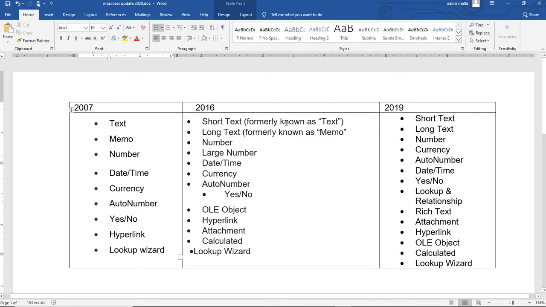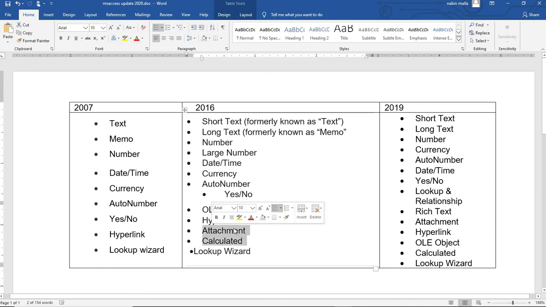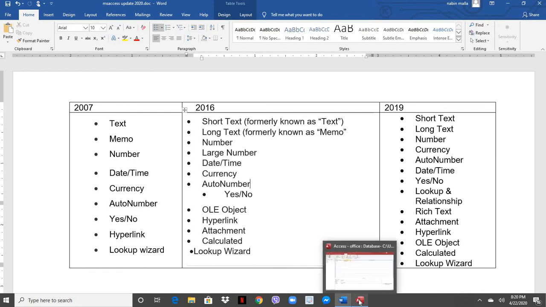But in 2016, instead of memo, we have long text and short text, number, large number, date and time, currency, auto number, yes/no, OLE object, hyperlink, attachment, calculated. These are the new fields added. And in 2019, some more fields were added, like rich text, lookup, and relationship. This field type of MS Access is also known as data type.